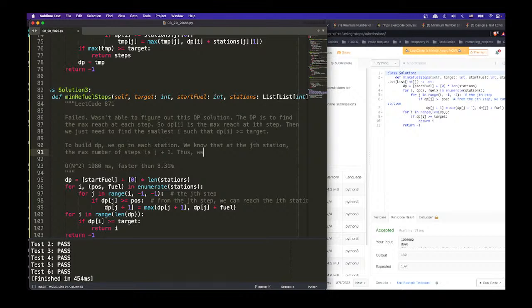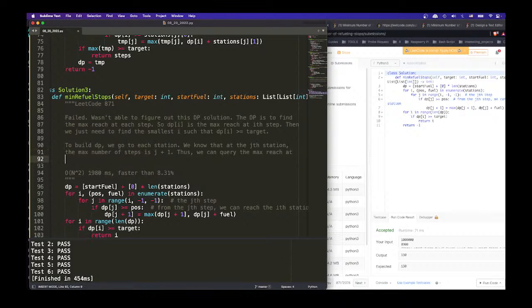Thus, we can query the max reach at j minus 1, 0 steps, right?